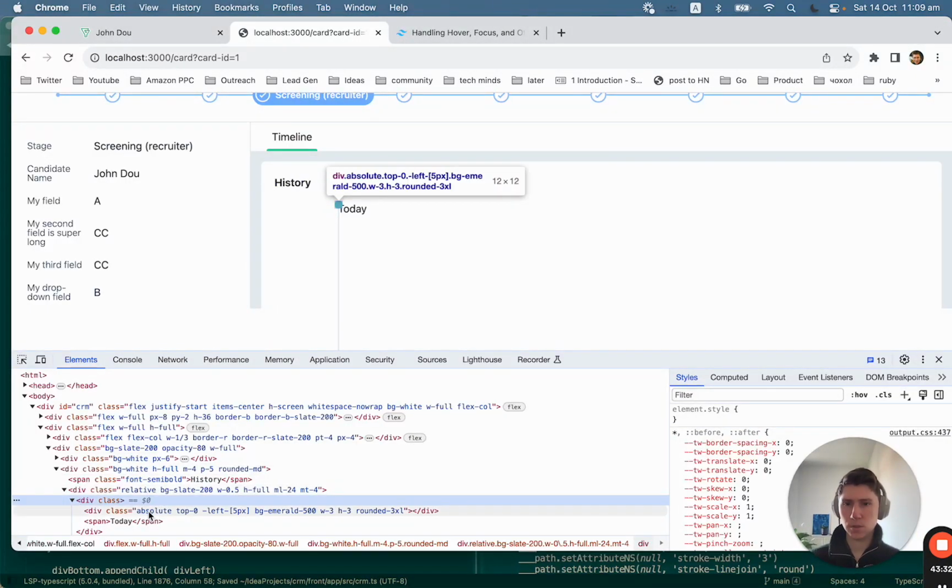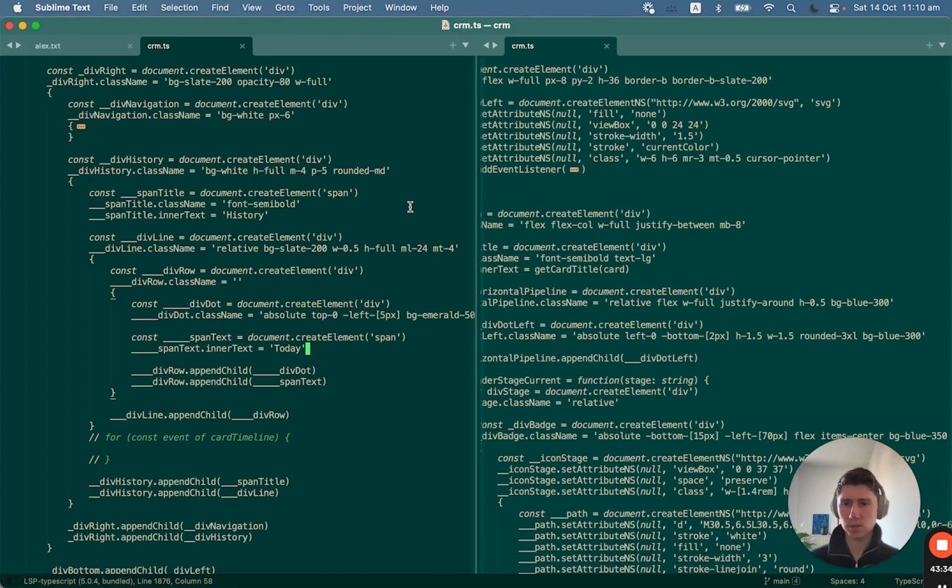Right, and now we can position the text slightly to the right.